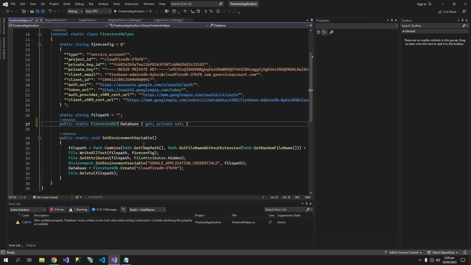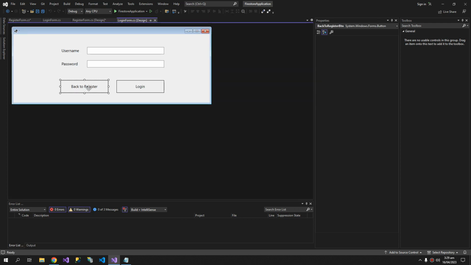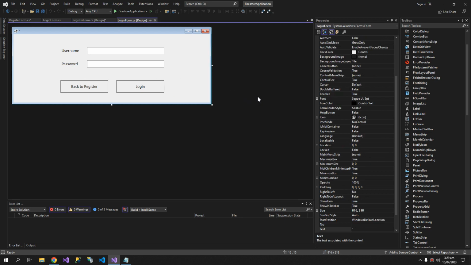So we have to define a question mark to verify that this data type can have a null value. It's not necessary, but if you want to get rid of the warning, you can do that.